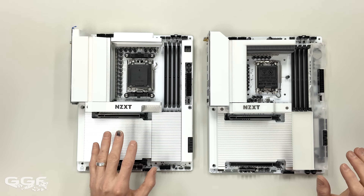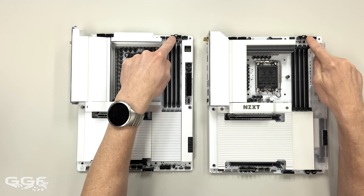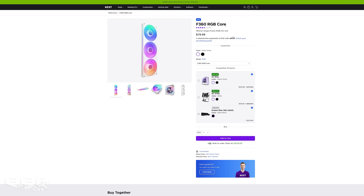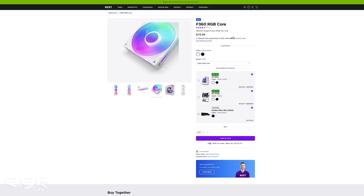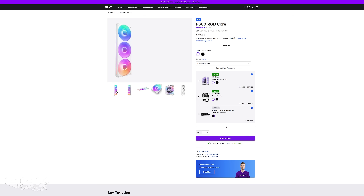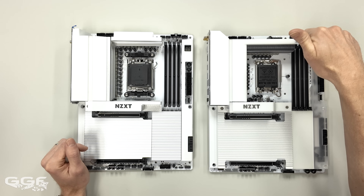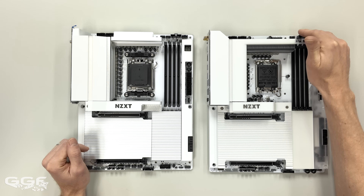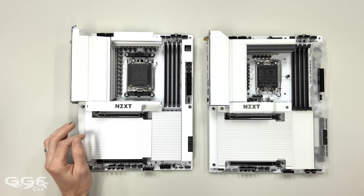There are some special features dedicated toward NZXT. They have these really interesting eight-pin connectors — they're kind of beefy and stand out a bit. There's one at the top of each board and one down the bottom. These are for NZXT devices like their Core fans — their stack of fans, which you can get in a two or three-fan configuration. A single connection handles both the fan control and the RGB, so if you have three fans at the top of your case, one plug handles all of that. Same with the bottom connector as well.